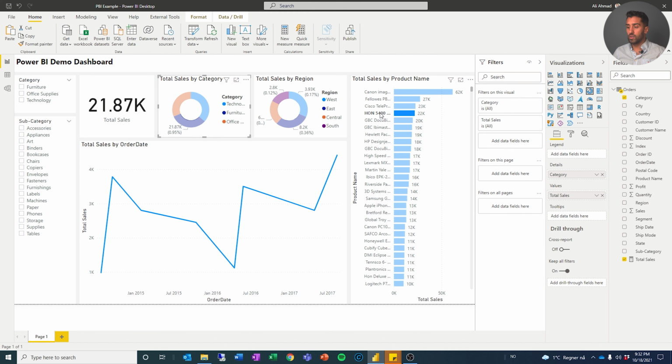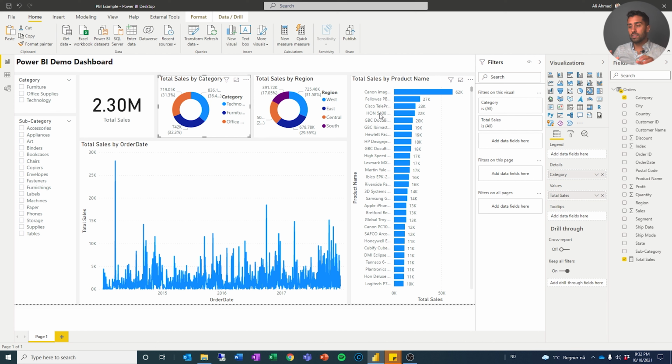It's quite a lot of things that you can do now, but there are some very essential concepts that I have covered here, and that is, you got to make the measure. You got to get the slicers out, put them in the right places, put the KPIs and the donut charts on top. Make sure that the bar chart is horizontal so it's easy to read the long product names. Make sure that the line chart has enough width because it is something that is showing over time. So you want to make sure it does that. But this is just an introduction. It is what a dashboard could look like. It is how you can build a dashboard, and it is just meant as an introduction.